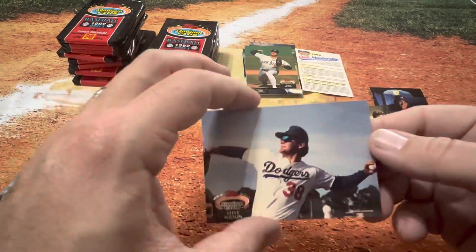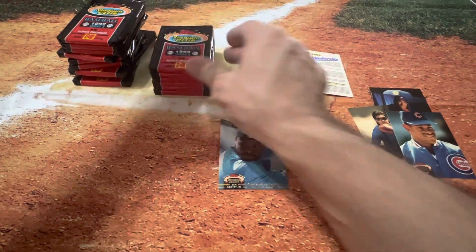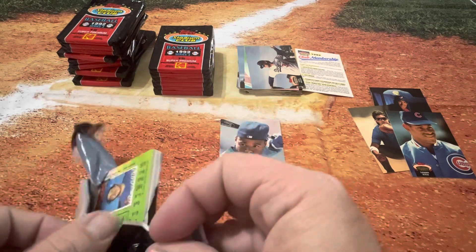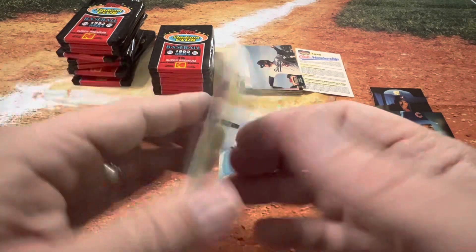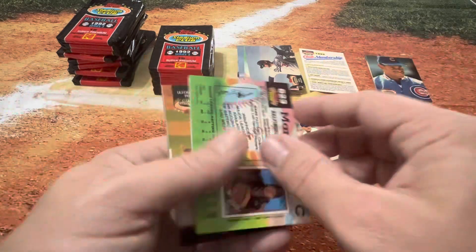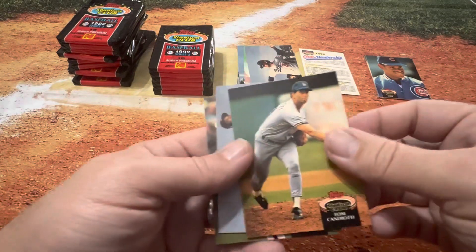The set has always been known for the great pictures, like I said, and this set is no exception. One of my favorite Griffey cards is actually the one — I think it's from the set before this, the 91 — where it has the bats on the dugout next to him. That's a pretty sweet card. The other cool thing about this is they'll put the rookie card on the back of a lot of these. Got our Nolan Ryan Member's Choice — sweet looking card. If you know anything about me, I like my Nolan Ryans, I like my Griffey Juniors, and I like my Astros. That's kind of a little bit about my collection habits from the past.